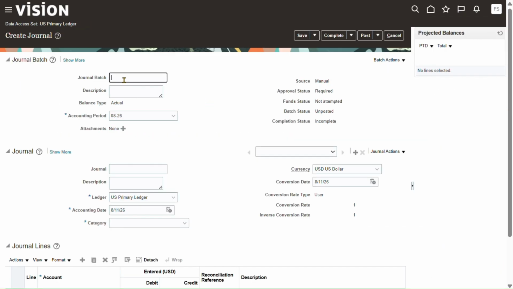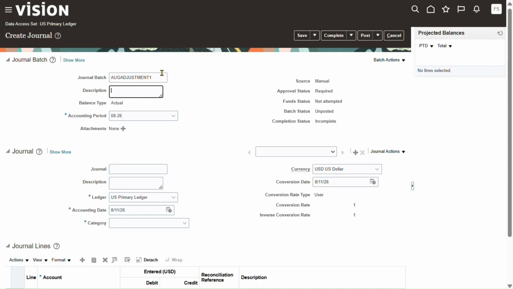Here for the batch, I will type August adjustment. That's my batch name. I'm going to give August adjustment 1, to identify it, because I'm going to create two batches.